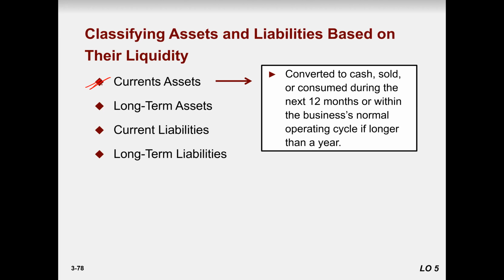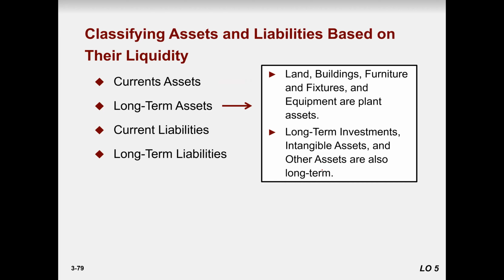So the current assets definition is whose life is less than or equal to 12 months or within the operating cycle. If the operating cycle is more than 12 months, but normally 99.9% the performance year or fiscal year is going to be 12 months. So life is less than operating cycle, fiscal year, or accounting year, or less than 12 months. Long-term assets: land, building, furniture, fixture, equipment, and long-term investments as well, like intangible assets, goodwill, patents, right? Trademarks, this kind of stuff.